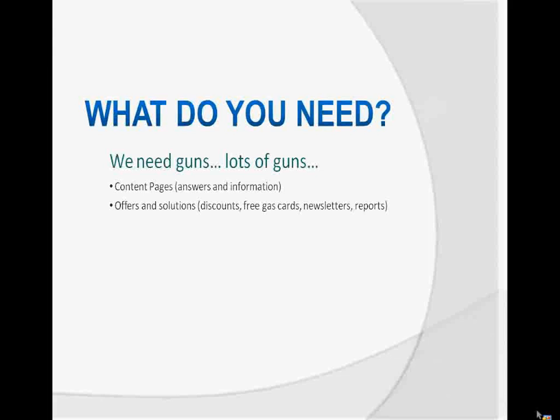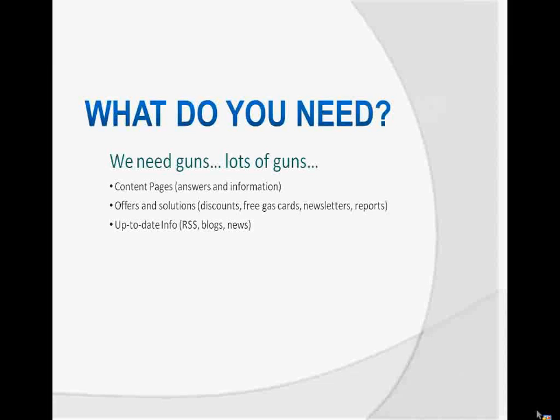You need offers. Offer to help with things. Offer solutions. Offer information. Offer discounts. I've seen appraisers, back when gas was, what was it, $17 a gallon at one point or whatever, in California. You poor California people. I've seen people offer free gas cards. I'll send you a free gas card if you order more than 5 appraisals from me this month or something like that. It's whatever.